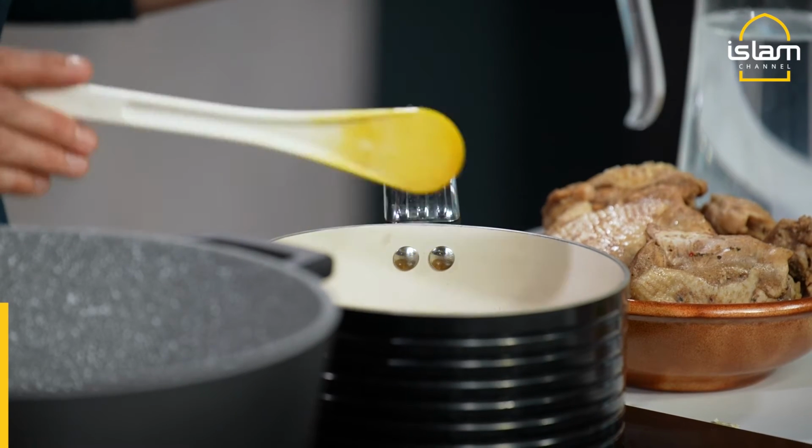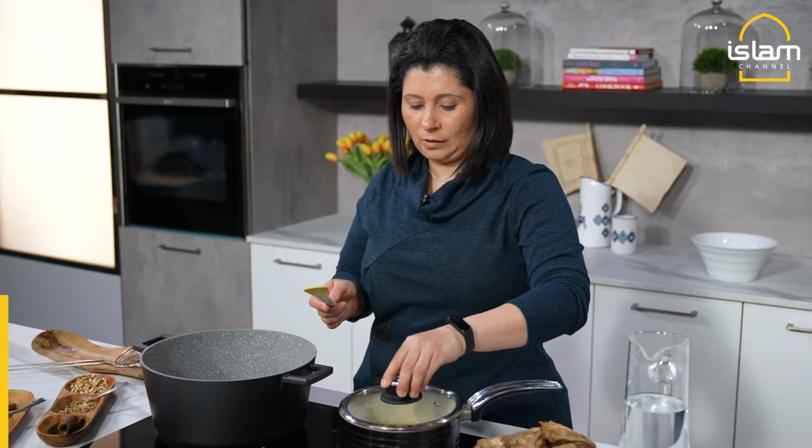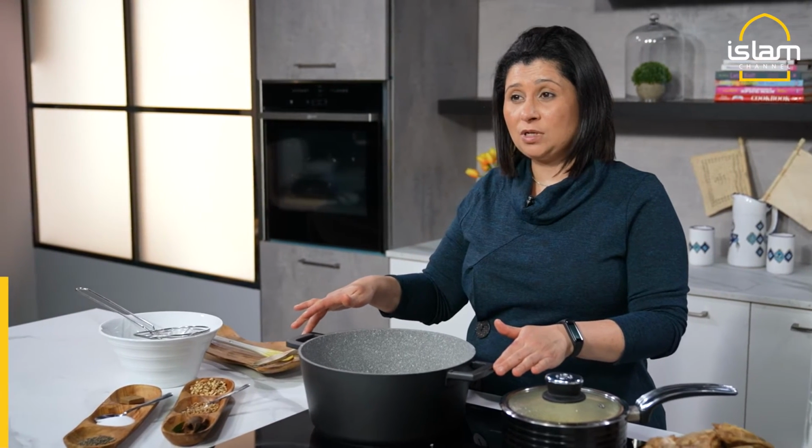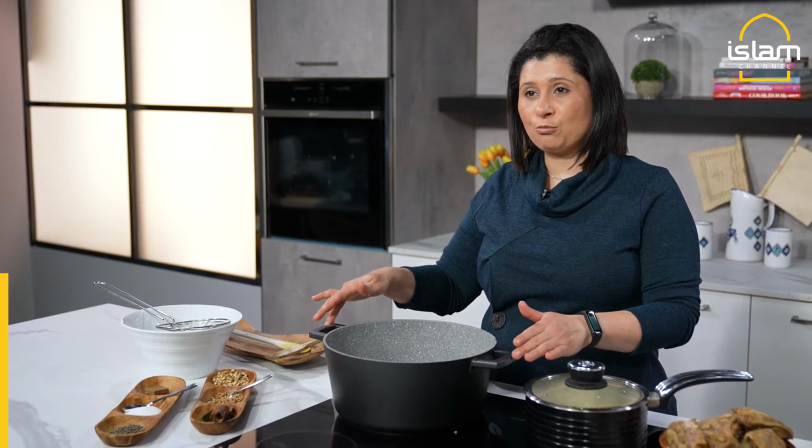We're going to cover it and let it cook on a low heat, about 15 minutes, and then we'll get back to that. The next step is we want to fry our chicken, so we need to get a nice big pan on. We need to put some oil in there and bring it up to 180 to about 190 degrees. So we're going to let that get up to temperature for a second.